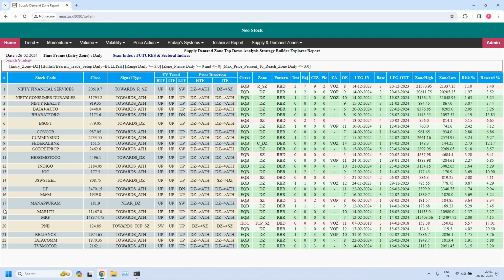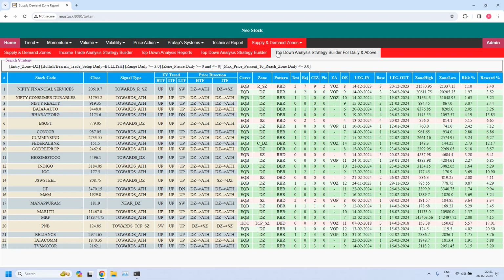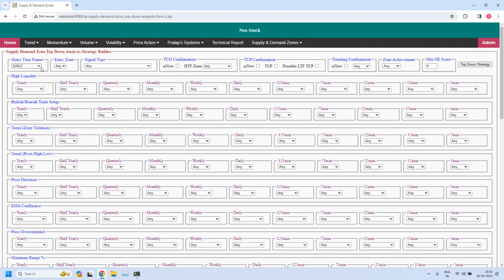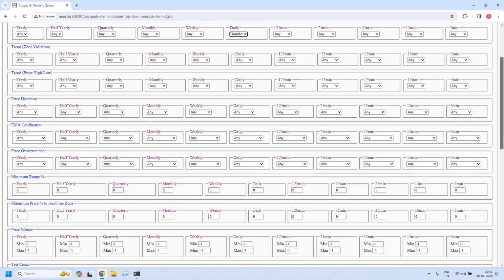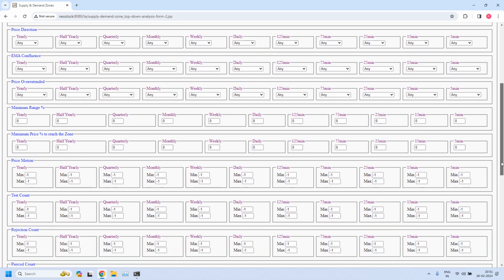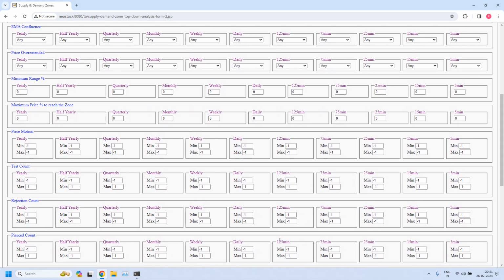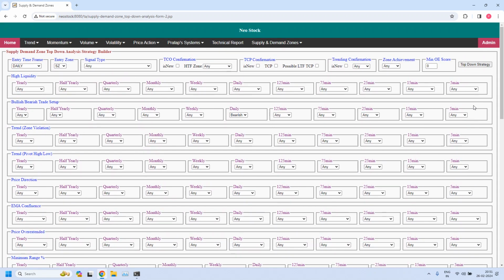Okay, this is a bullish trade setup for monthly income trade. Now let us generate a bearish trade setup for monthly income trade. For the monthly income trade bearish setup, your entry time frame should be daily, but the entry zone should be supply zone. In the bullish or bearish trade setup parameter, this time you have to select bearish. And we don't want P-hazard zones because we don't trade on P-hazard zones. So I'm setting daily time frame, P-hazard count 0, 0. That's it. I'm not setting any other filters.